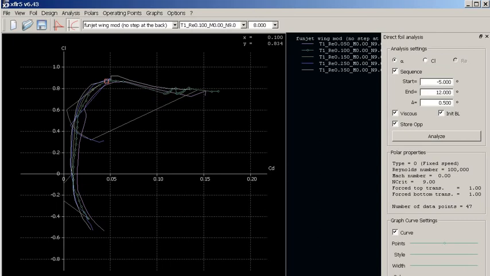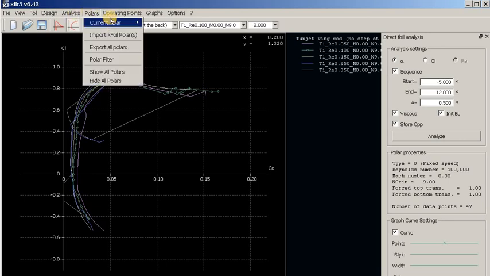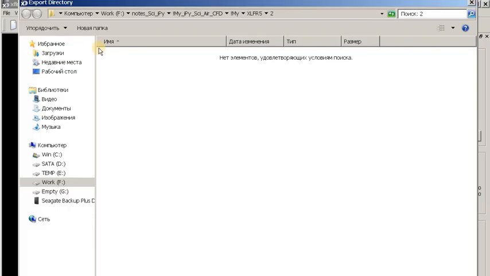Okay, so I think it saves the current polar at the given range, but let's save all of them. So here is the option. You press the polar menu and then you press export all polars, and then you select the folder. In our case, the folder is 2.